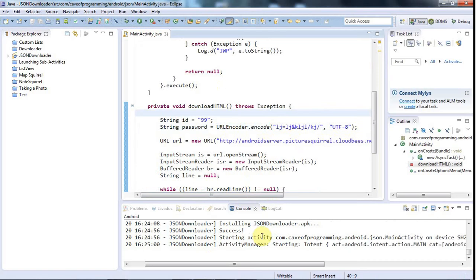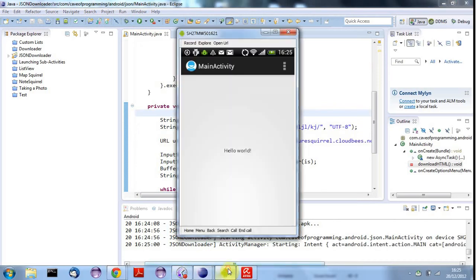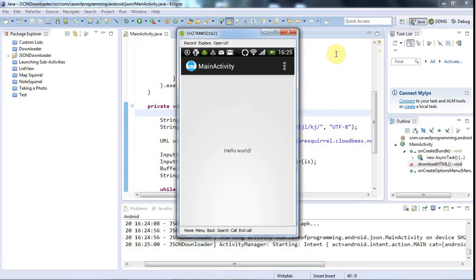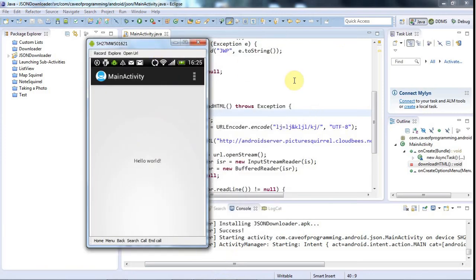Okay, so now the application's running. You can see it here, but it's not very exciting. And in fact, I think what I'm going to do is probably put a button on there so that I can make it run the internet stuff at the touch of a button, because it's kind of annoying having to rerun it every time that I remember I've left my Wi-Fi connection switched off or something, and it doesn't work.